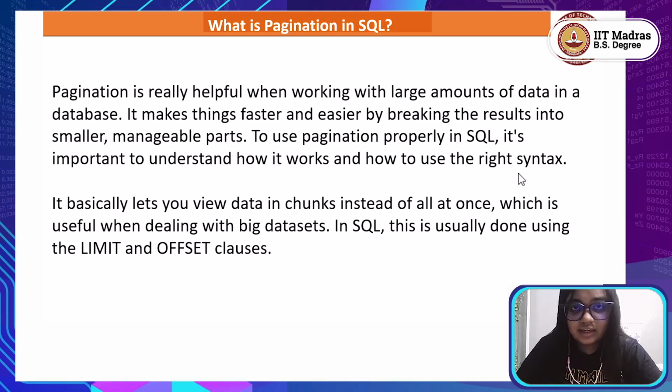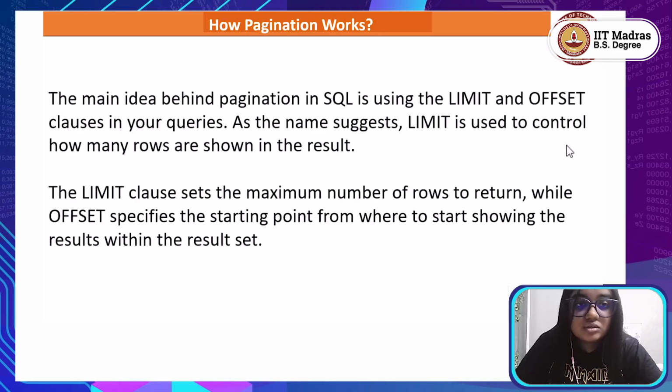Pagination basically breaks a large set of data into smaller, more manageable chunks. So, for example, if you have, let's say, 10,000 rows, you're fetching just 10 or 20 rows at a time. What it essentially does is improve the performance of your application, reduce the server load, and give the user an overall better experience, right? The main idea behind pagination in SQL has two core keywords: one is limit, one is offset. Using these two keywords, we are going to implement pagination.